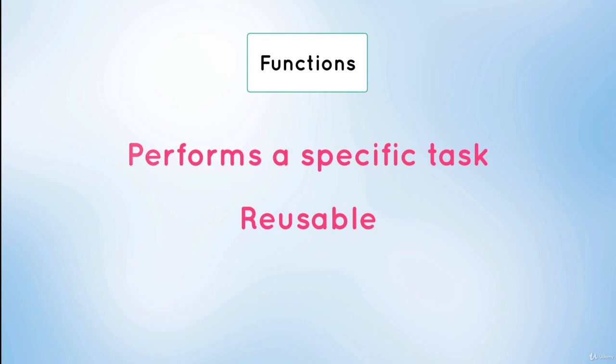How do we define a function? Simple. To define a function, start with the def keyword. As in, we're defining a function. We're declaring a function definition. Then comes the name, the function name. I want to define a function that calculates the area of a rectangle. So I'll call it rectangle area.